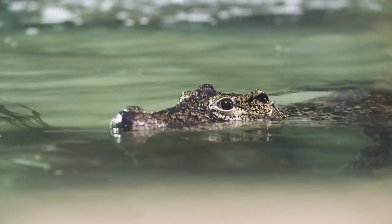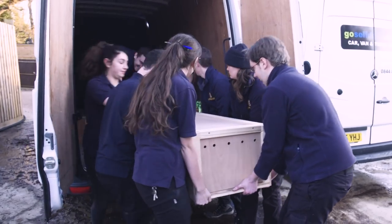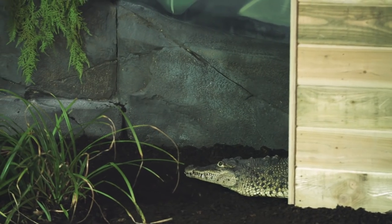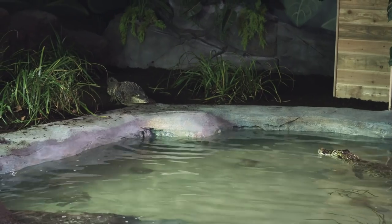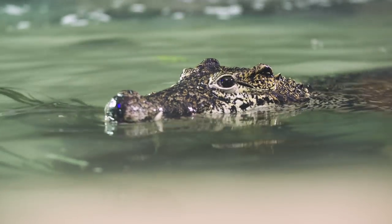It's been a long couple of weeks of progression and getting the enclosure ready for them. Unsurprisingly, transporting two crocodiles isn't the easiest of jobs. It's really important for these two girls that they both arrived at Longleaf at exactly the same time. Crocodiles especially are a really territorial species, so even if we'd put one in today and one tomorrow, those 24 hours difference would have made a huge drama. Touch wood, everything behind me is nice and settled at the moment, so I'm really happy with how everything went.